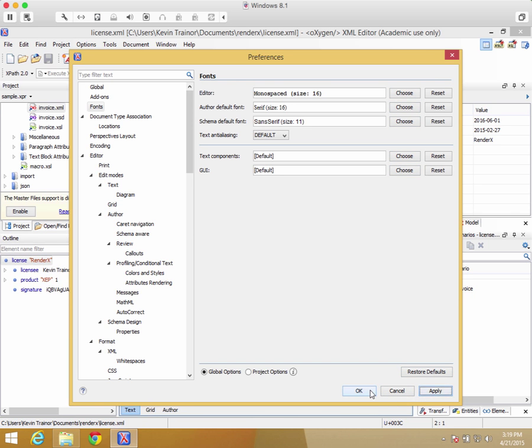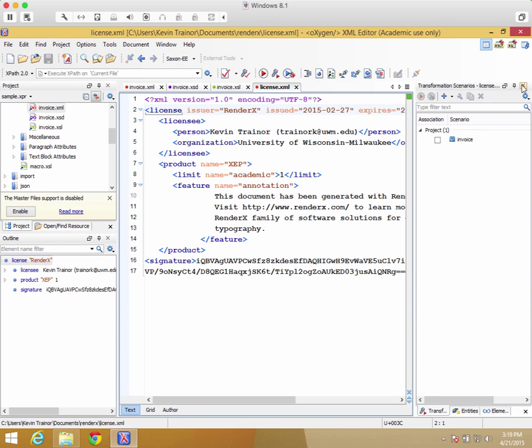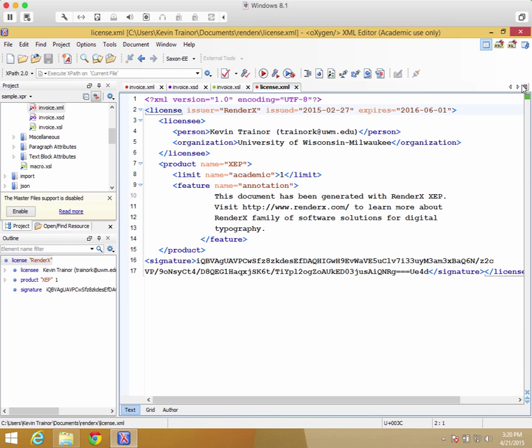Is it? Let's see. That looks pretty good. Monospace 16-point bold. And if I close these windows over on the right side, I think we'll be able to see the document quite well there. All right, so that is the XML document that makes up the license.